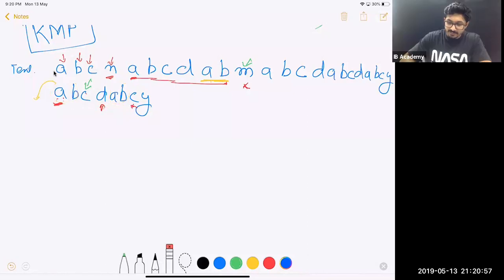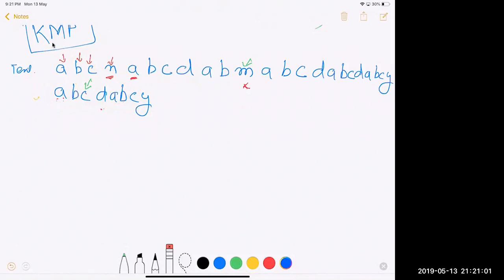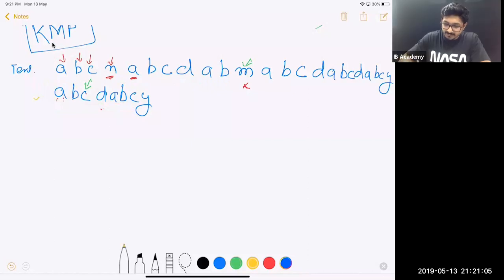Yeah. So what we are doing is I'm removing these things. Okay. So when I'm at this A, I will match this A with this A, then this B, and I will get a match till here. Now I know that this whole string is a match of this string, right?